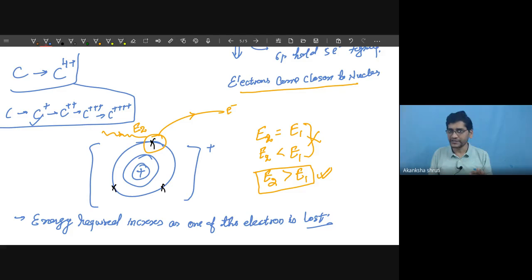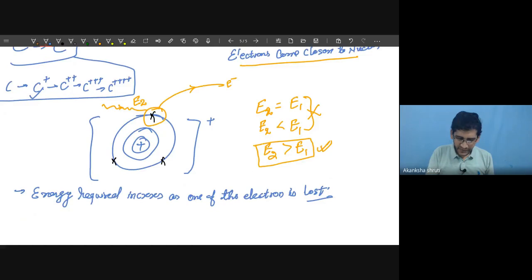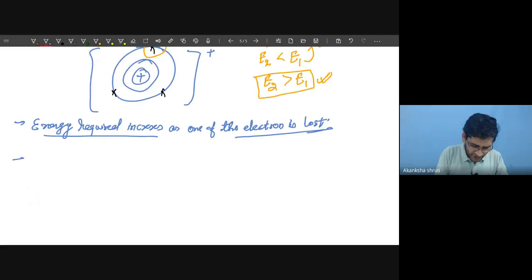So it is simply written in that manner. So we also have to keep that much in our mind. So this way, here we have observed the energy required for losing the electron increases because of the smaller size of the carbon atom. So what we can conclude, the same for the third one.